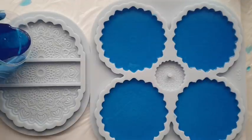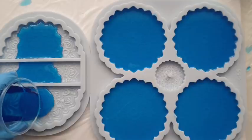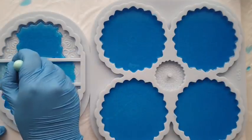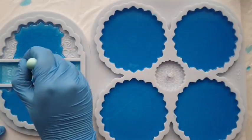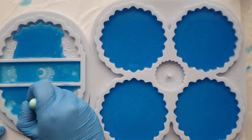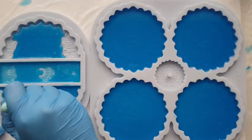I was very worried. So you'll see how quick I went in with that heat gun. I think when I get cheaper molds, I tend to spend a lot more time using the heat gun. But again, I was so worried about these molds because they're so delicate. But they handled it really well, just to get those extra little air bubbles off of the surface. It did really come in handy.